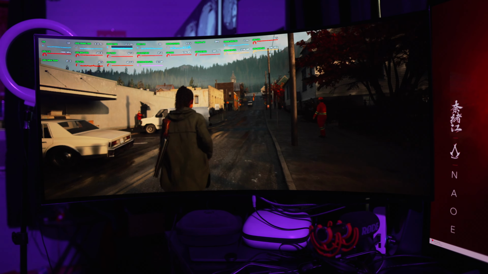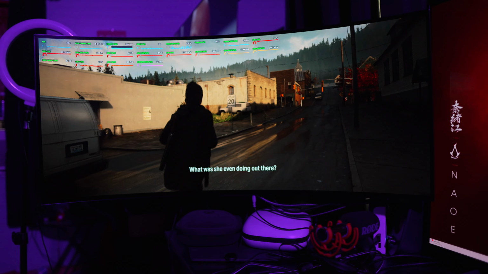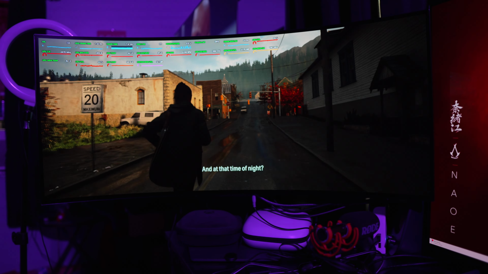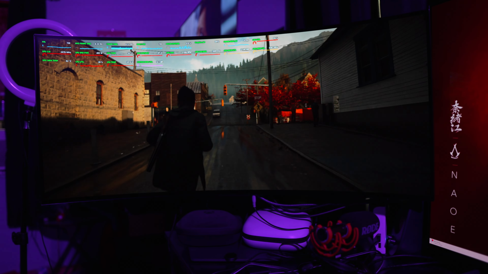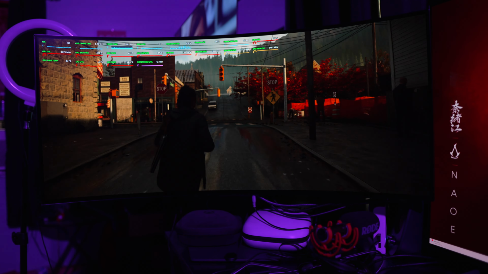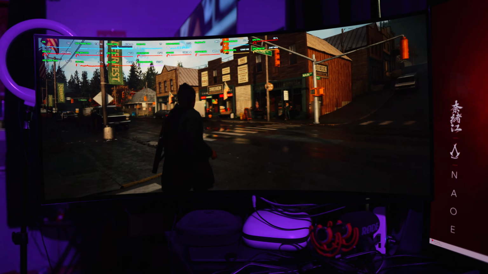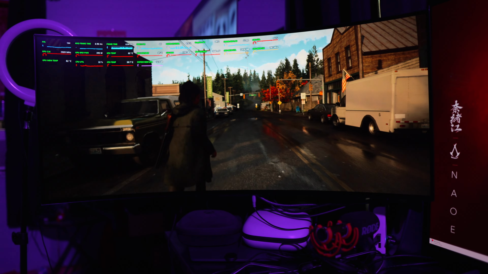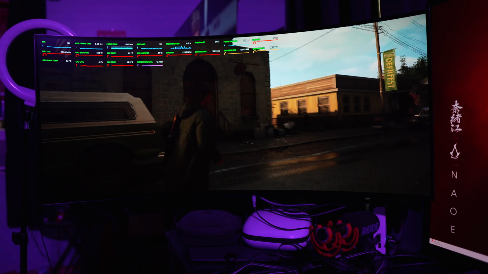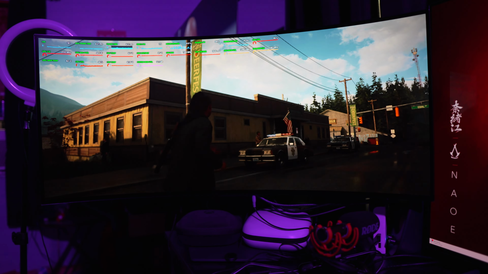So AMD's Fluid Motion Frames can actually be very, very good and provide you a lot more stability, at least clarity, and you see how smooth the screen looks? That's what it's doing for you. It is making it smooth. So when you're playing, it just looks like a smooth experience. And look at that, dude. You're at like 150 frames a second, my friends.